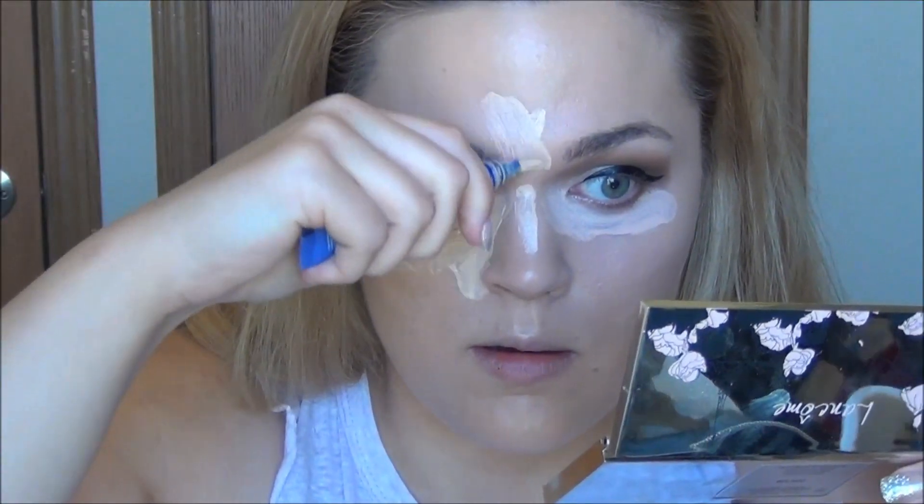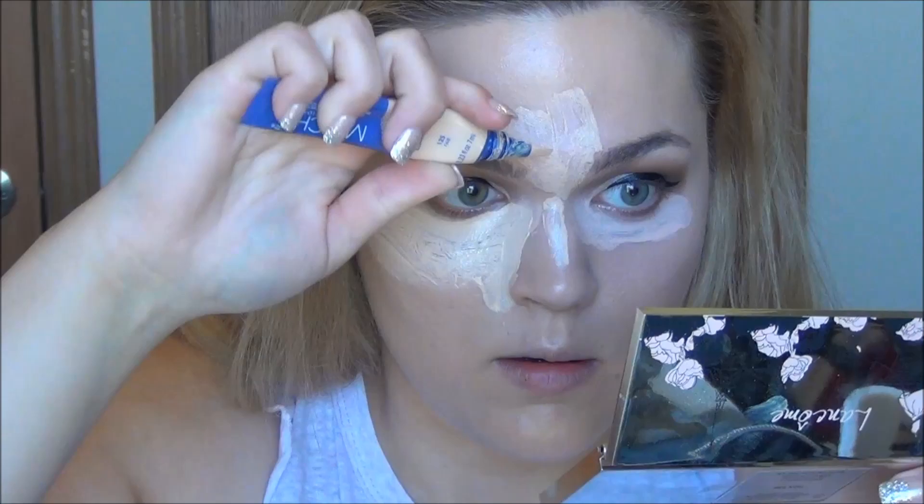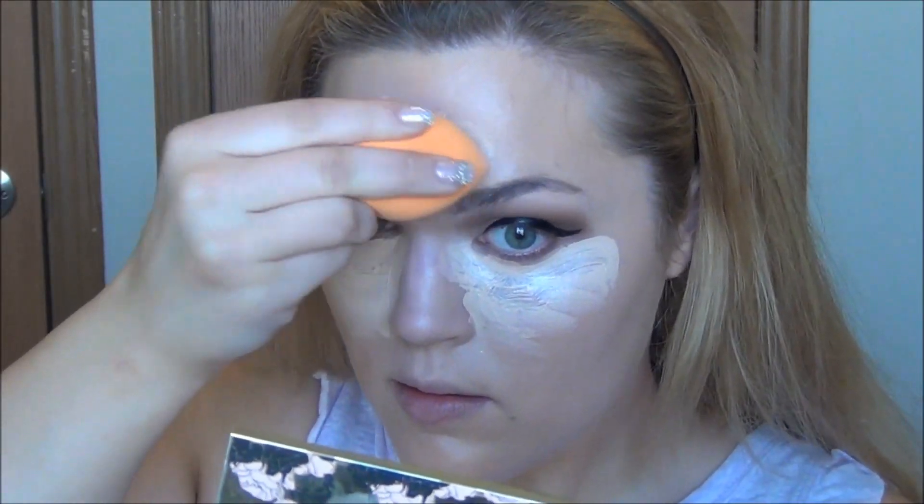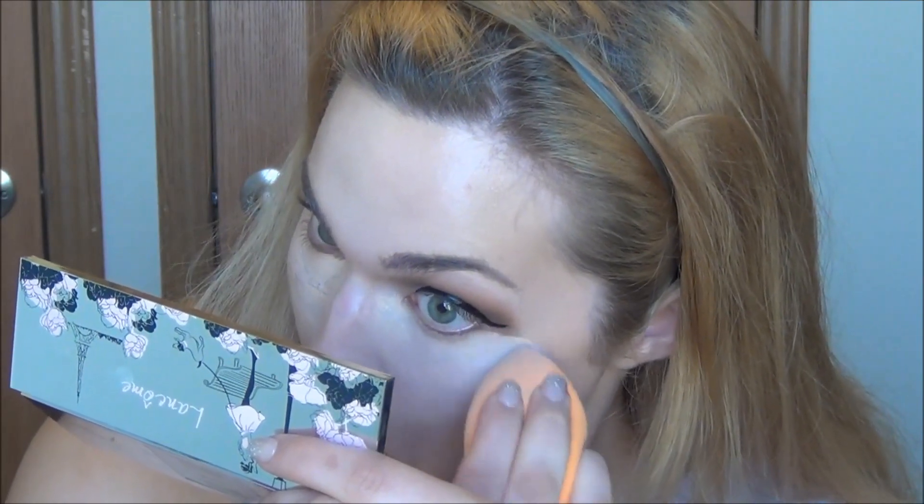Now I'm going to highlight under the eyes, taking a brightening concealer from Maybelline and putting that directly under the eyes. Then I'll take this light flesh-colored concealer from Rimmel and put it under the eyes in an upside-down triangle motion. I'm going all out today — I want a bright under eye because it looks beautiful in photos when you do it right. I'm also taking it between the brows, down the nose, and on the cupid's bow, then blending that in using a damp beauty blender.